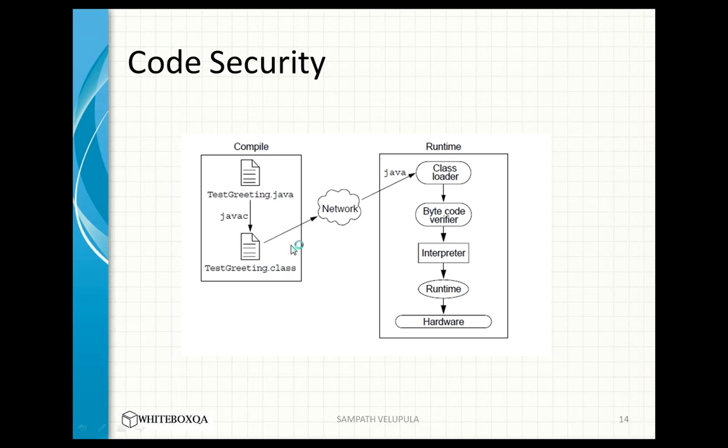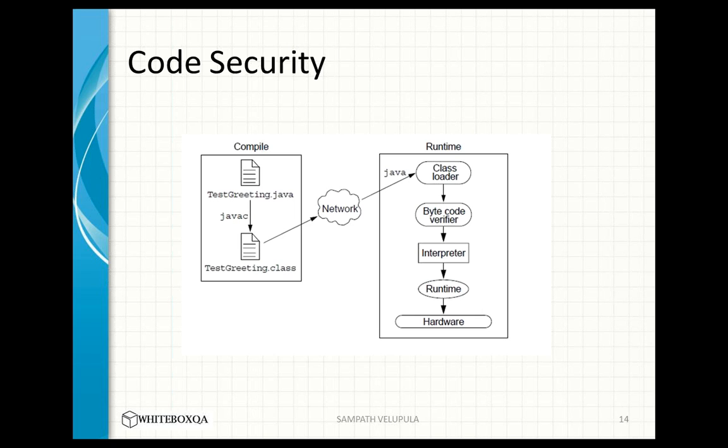When I compile a C or C++ program, what will I get? Directly machine code. Is there all this drama of bytecode verifying and interpretation? No. You directly run it, right? But with Java we have to load the class, then verify it, then interpret it. So which one will be faster? A C program will be faster. So a C program is faster than a Java program.